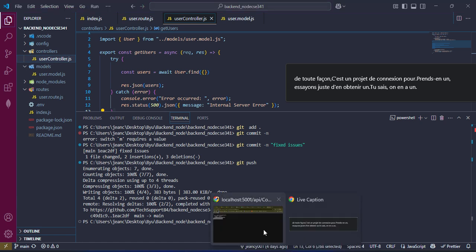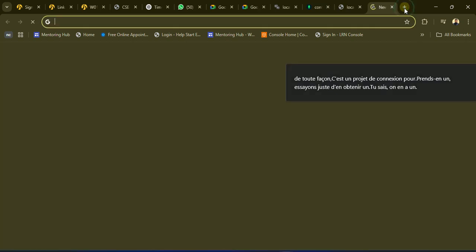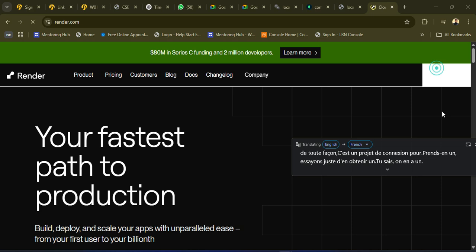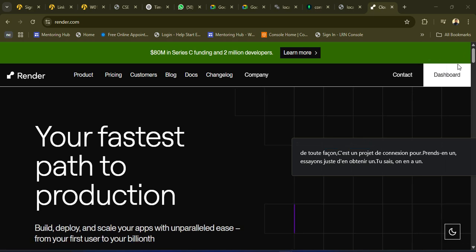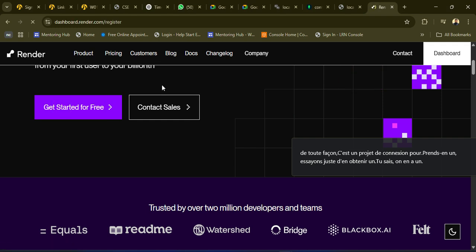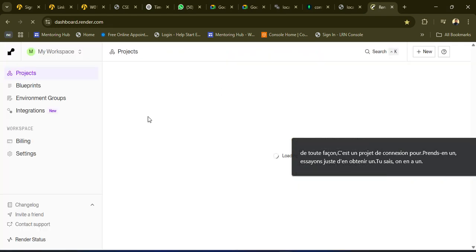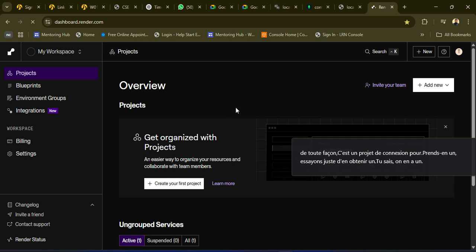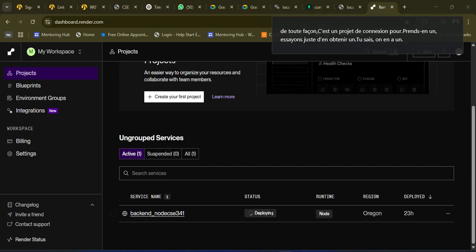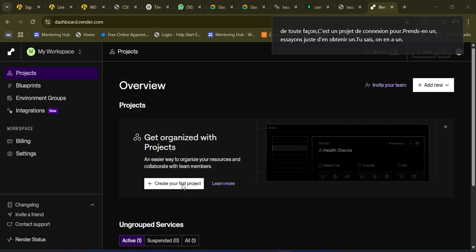So let us go and look for Render, and there we go. I think I already have an account and the project there, because I did it. Okay, the program is being deployed, so let us wait a little bit.